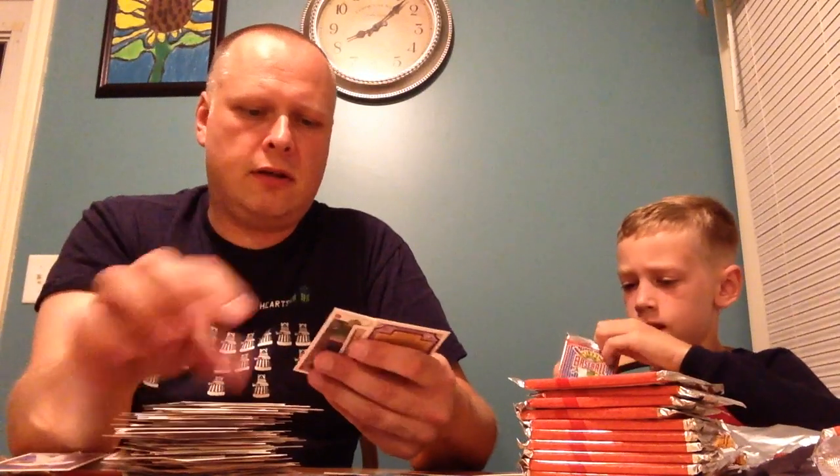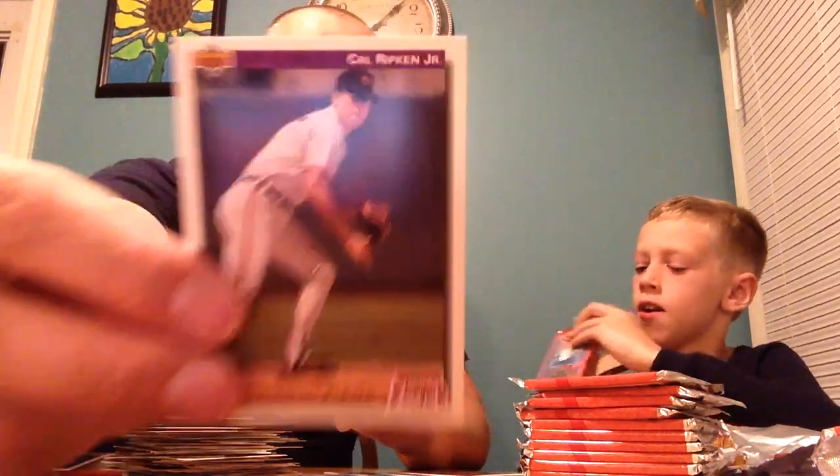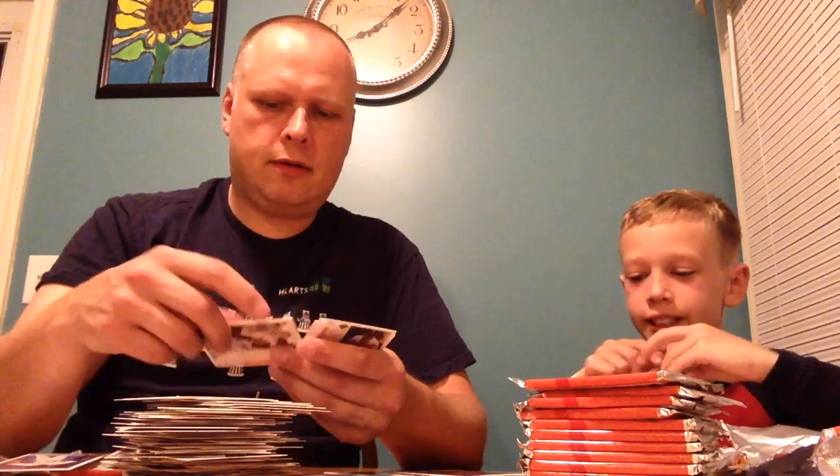Let's see what we got here. The great set, $5. If you ever get a chance to break one of these boxes and you just want to look at some of the photographs, great set to get autographed. They really, really spent a lot of time with the photography. Cal Ripken Jr. How the heck do they get shots like that without very expensive cameras that take pictures from far away and go through people? They've got to take picture after picture after picture. They'll take thousands of pictures to get the one they need.